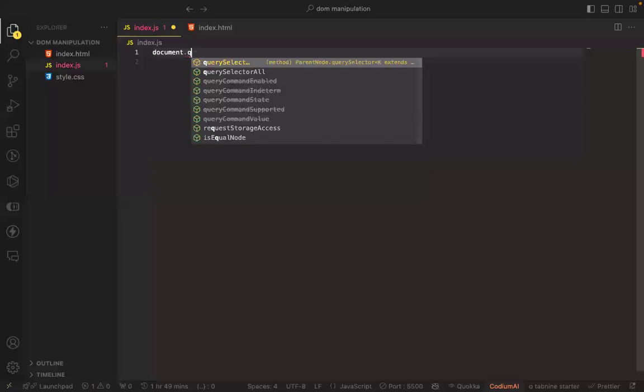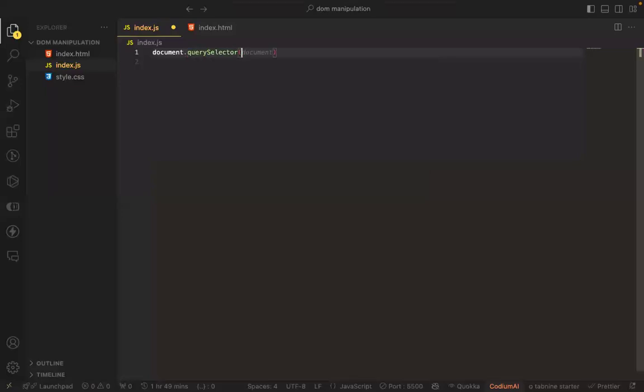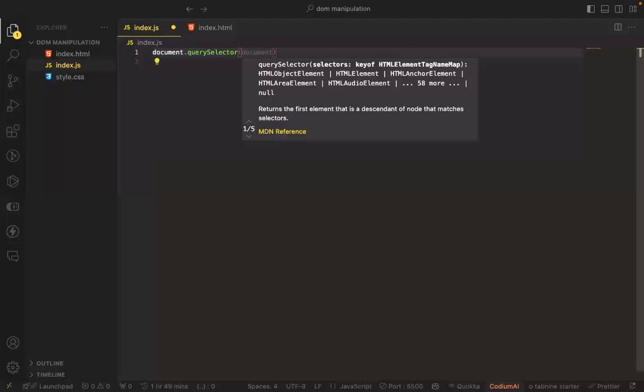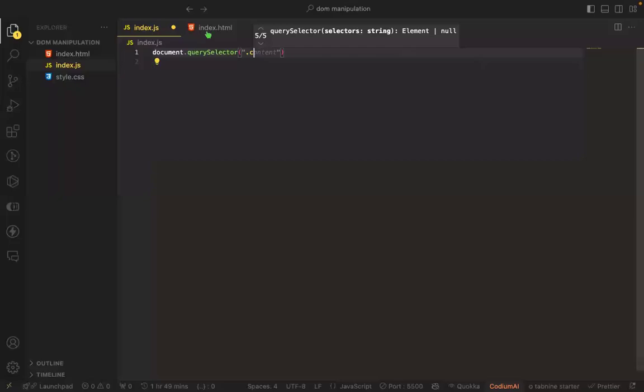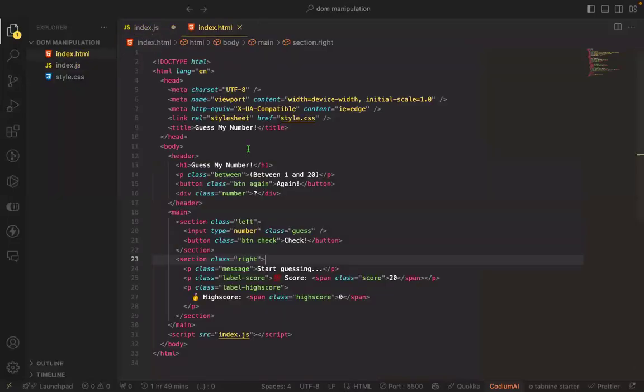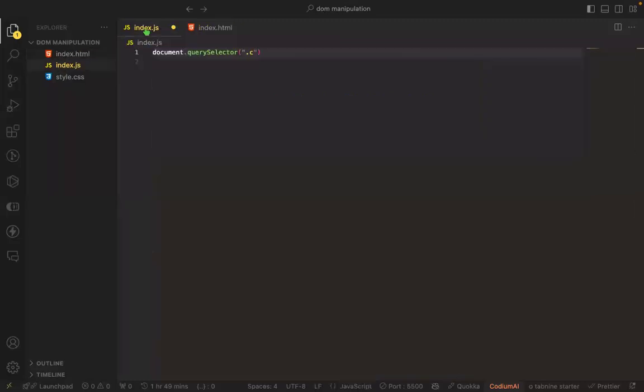It's querySelector, and the same way we make use of dot for class, which is the element we are trying to check, this check button. We're trying to click on it. So what do we do? We do document.querySelector with the class. The class name of the button is check. Once we do this, we now add an event listener to it.